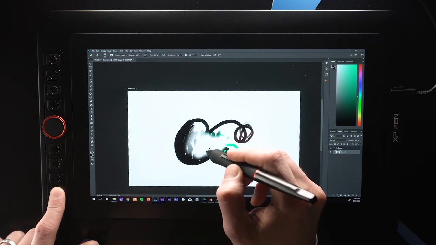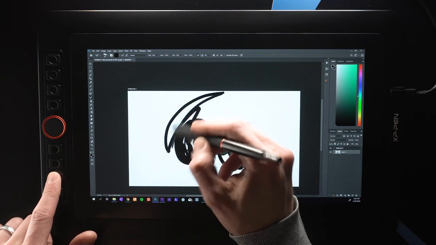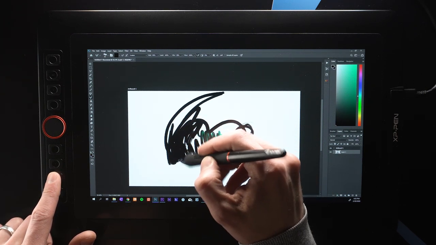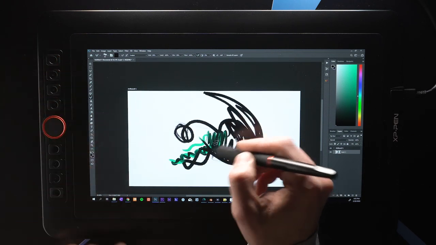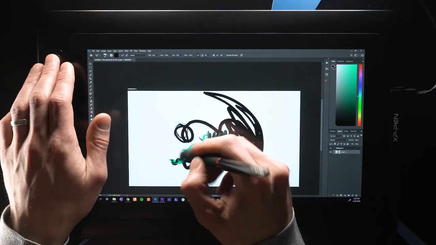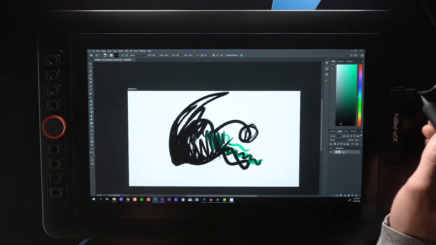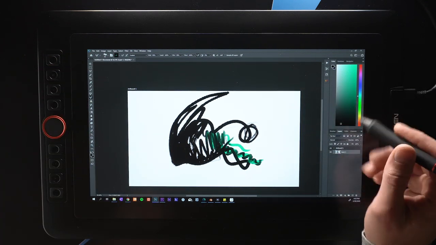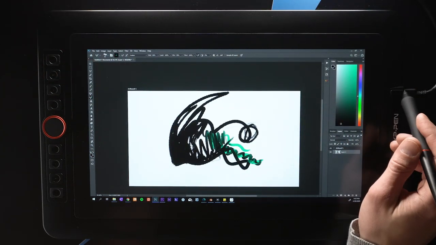So you'll see me use these buttons right here at the bottom the most often, and the buttons at the top I'm going to be using less often. You'll see how I use these buttons later on in the video when I make a drawing using this tablet. Aside from that, I'm really trying to find negatives about the tablet. I mean, the cable, it would be nice if it was longer. I had to move the computer a bit further to the right on my desk.